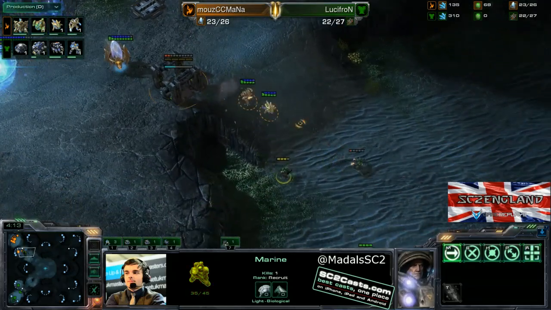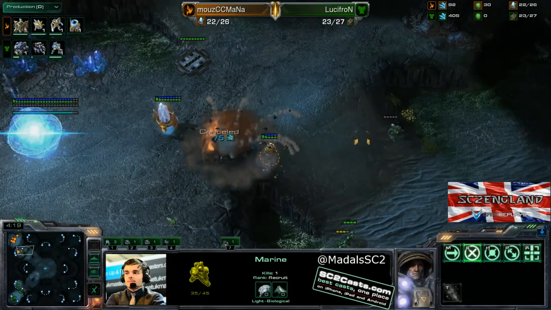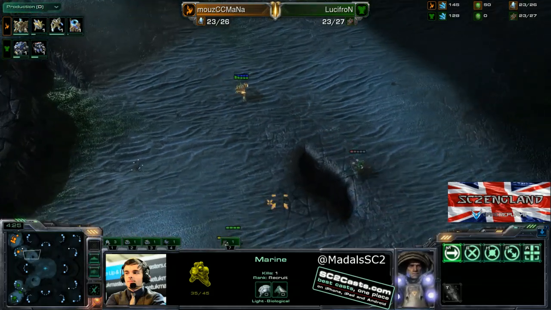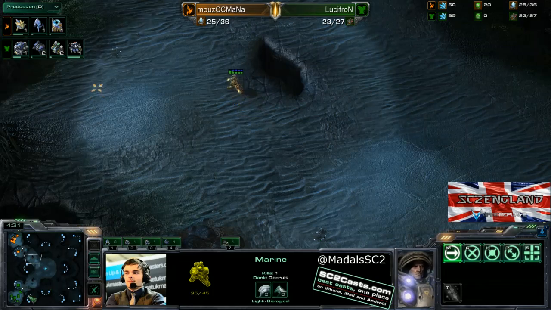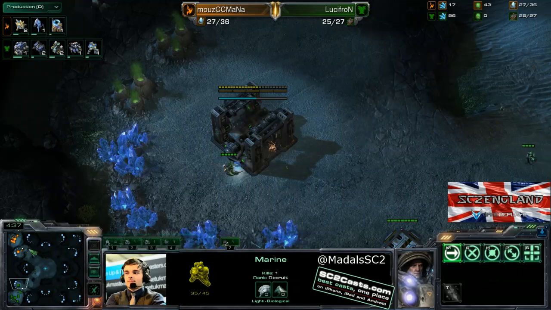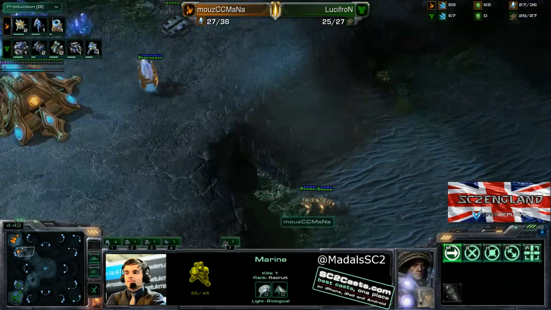One probe does go down, so this was not completely worthless, but well, cancel better go. There we go, so cancel hits. And for those of you who have played StarCraft, Masters will know that you can kill a Zealot with 2 Marines. It just takes an awful lot of micro and more than LucifroN is prepared to do. So he's pulling back, he's got his command center on the way. He wasted a bit of mining time for MaNa. He basically forced these double Zealots out.